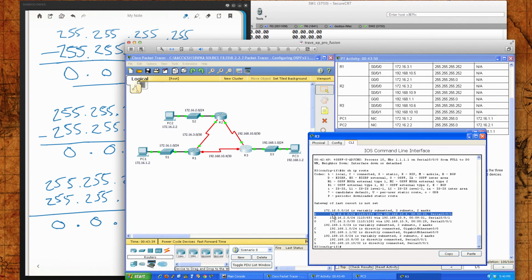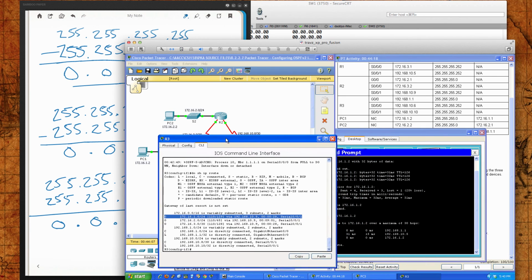So again, I'm still learning about this network via OSPF. My administrative distance is 110. However, my cost, as you can see, is 129. And now I'm going via another interface, which is the 10.9 interface, right? So now the packet, instead of coming straight across here and using the link between R3 and R1, is going to have to come to R3, then to R2, and then down to R1 and out. And so let's double check that.